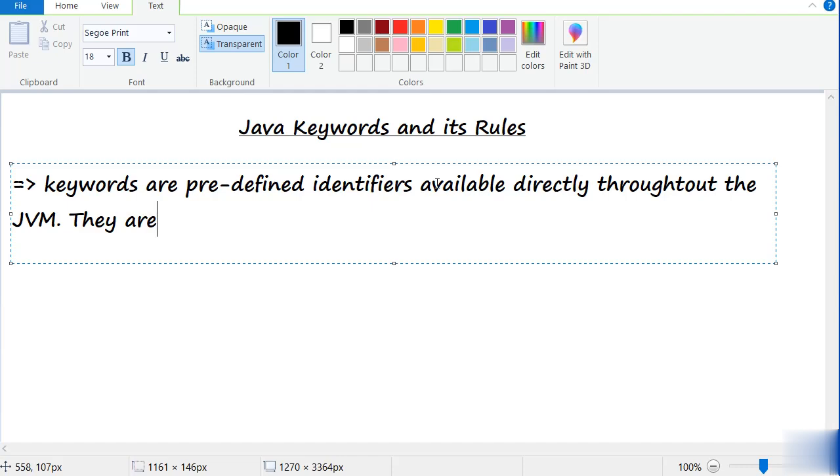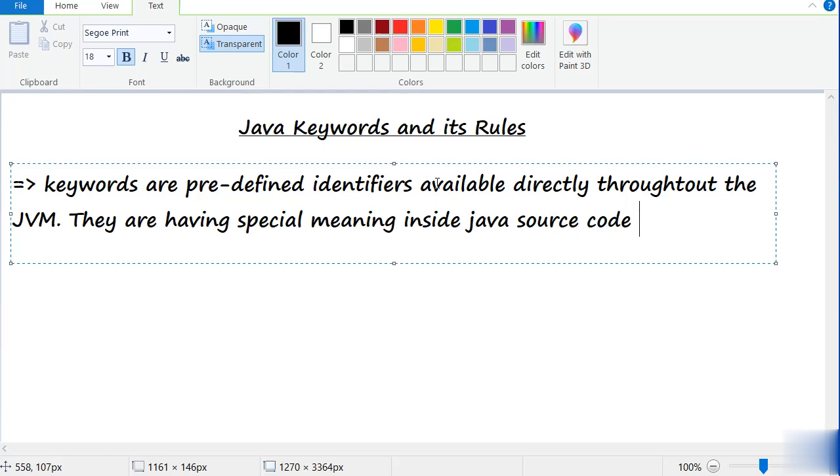They are having special meaning inside Java source code and outside of comments and strings. This is the definition of Java keywords.